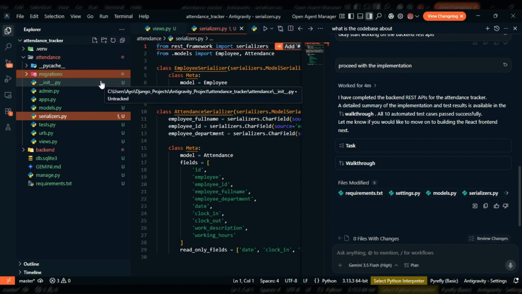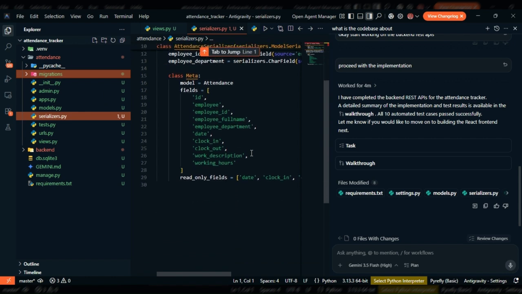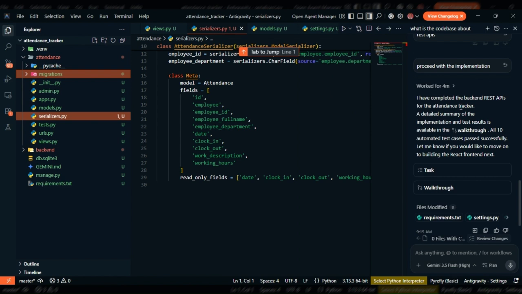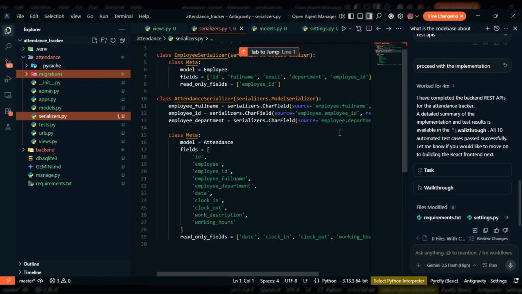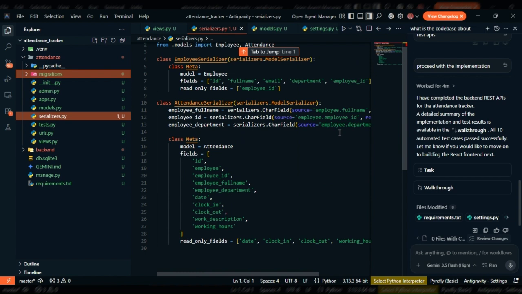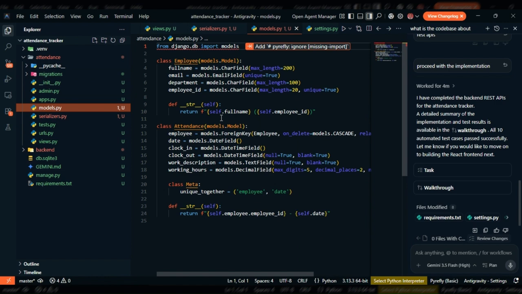But the good thing about vibe coding using Antigravity is that you must actually know how to code. Instead of going through all the process of writing the code manually, it generates the code and implements it for you. But you must actually know how to code to be able to go through what it has done and be sure that it is in line with the business requirement and the business logic. So I'm trying to look at the model created.